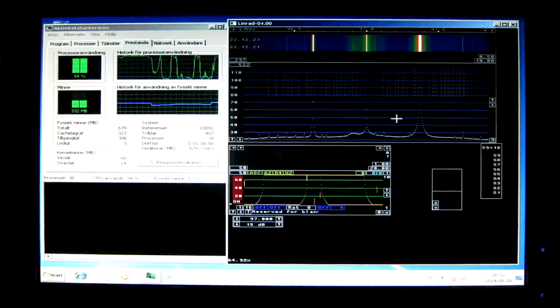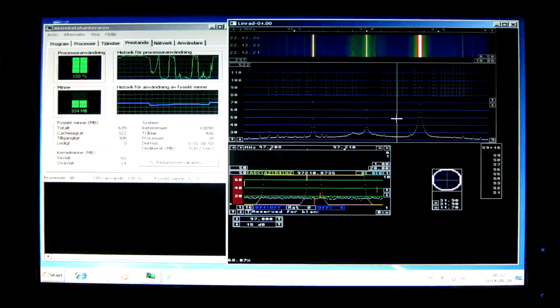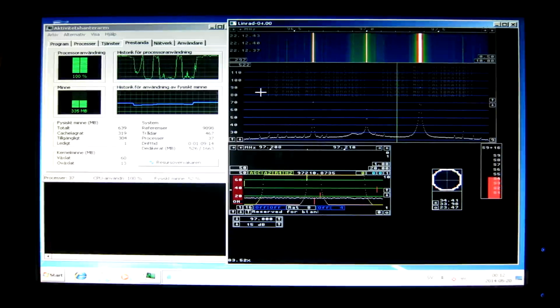And then listen. The difference is very small.